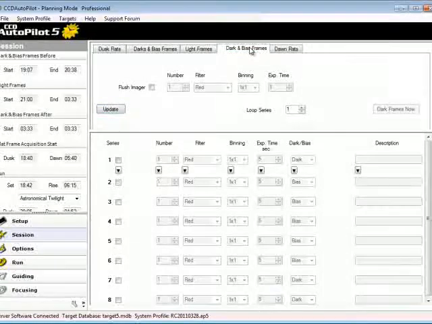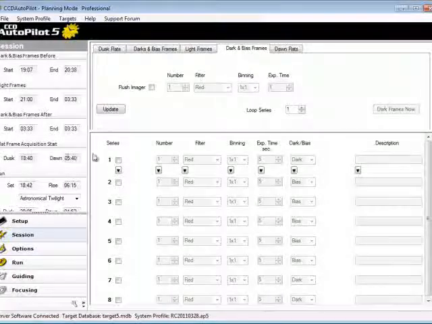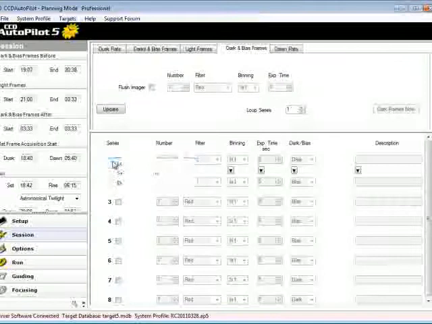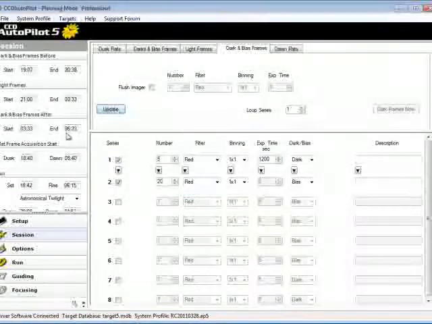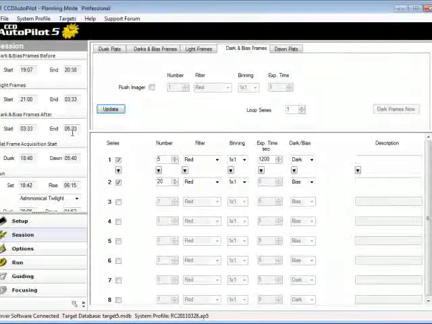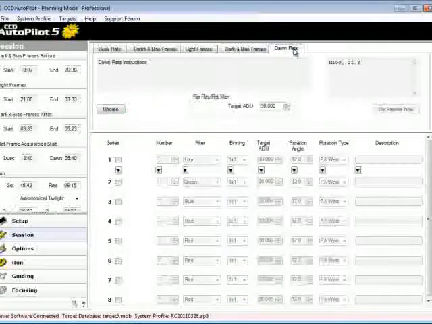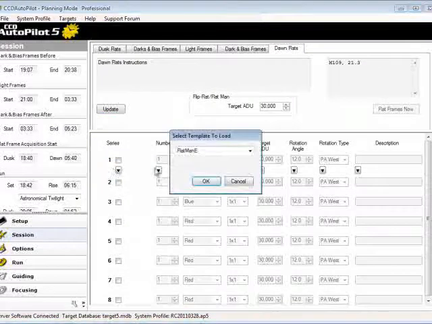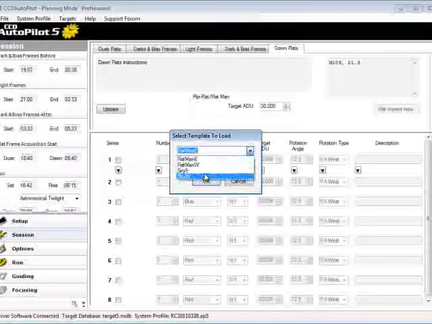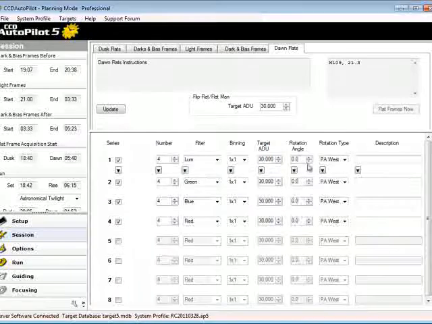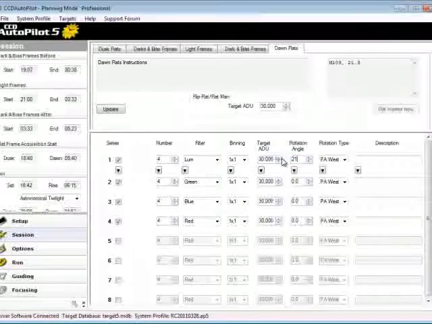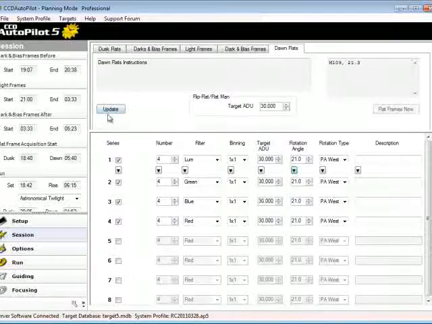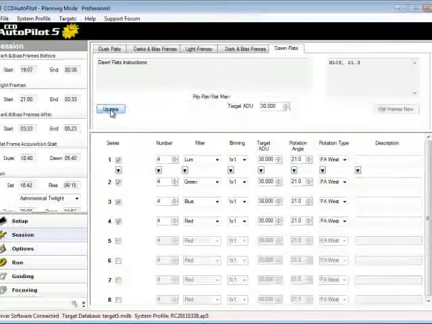We'll do the same thing after the light frames, because again we have from 0333 to 0540 before anything is going to happen. So let's get some 1200-second darks. After we update, we see that that will take us up to 0523. And lastly, we should get some dawn flats to match data taken on the other side of the meridian. So we're going to get the sky west. Again, we want to put in 21 degrees for our rotation and update that.